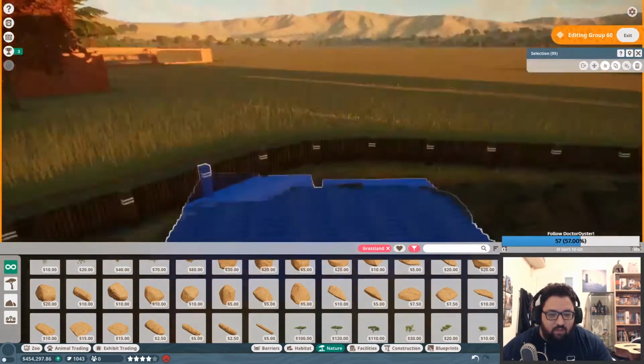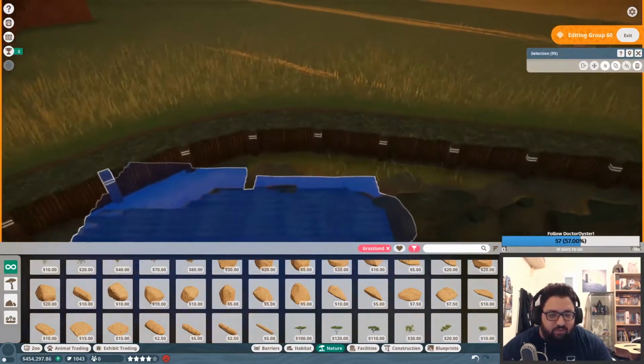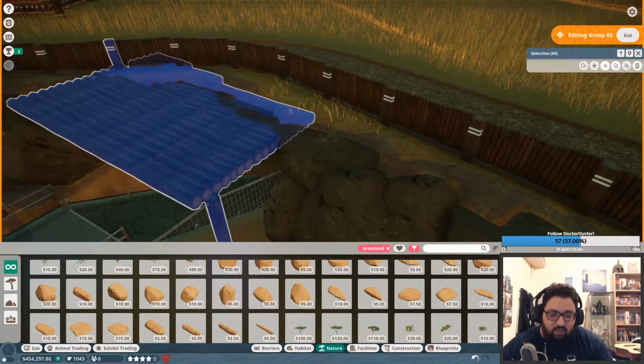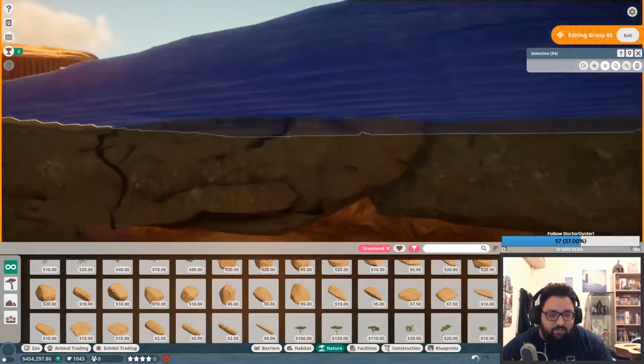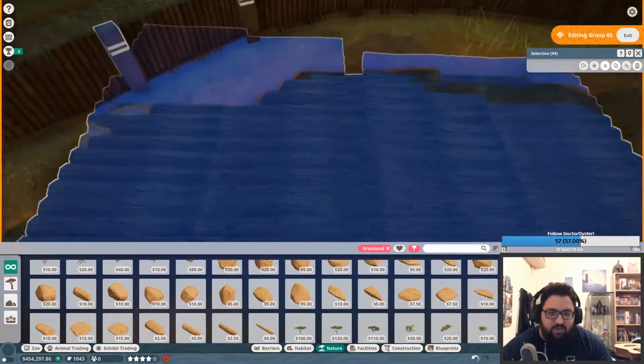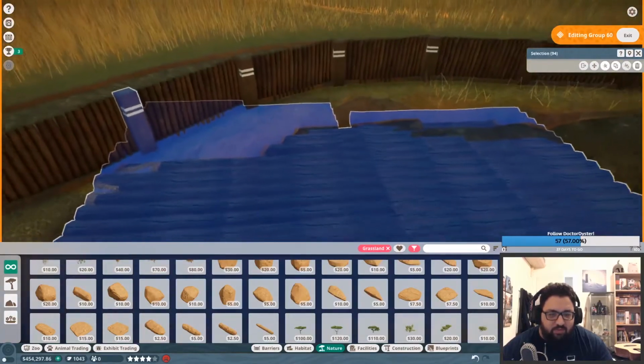Oops. Well, I do want to select those. I just don't want the rocks. No rocks, please. Yeah, I think that's without the rocks.